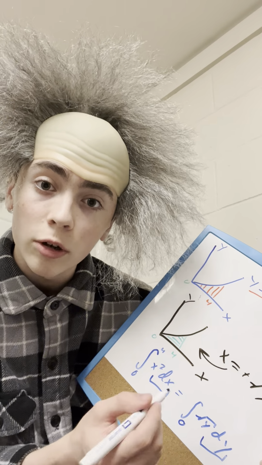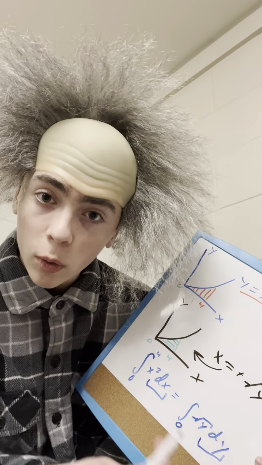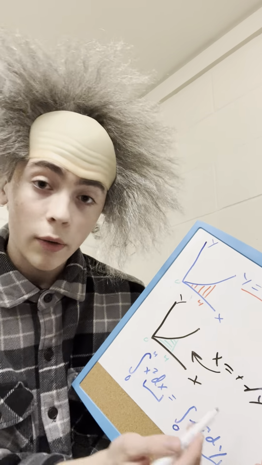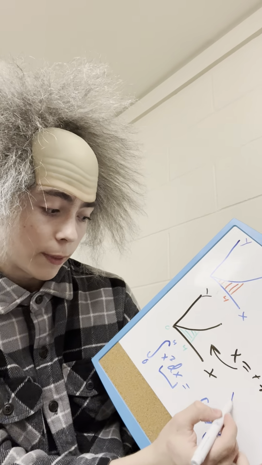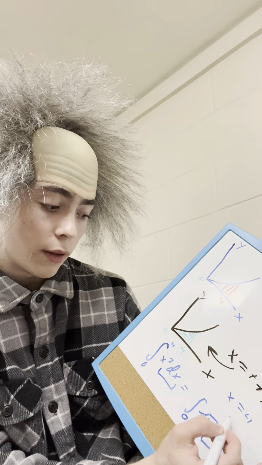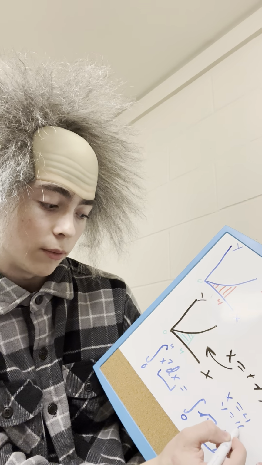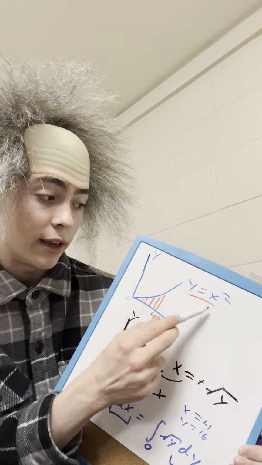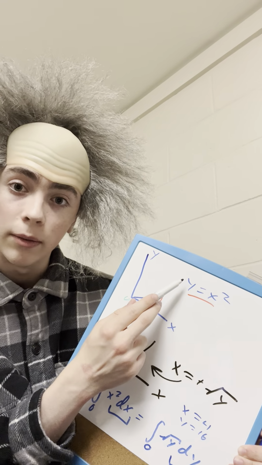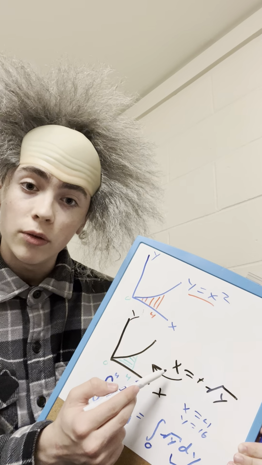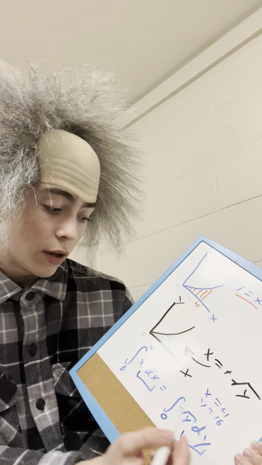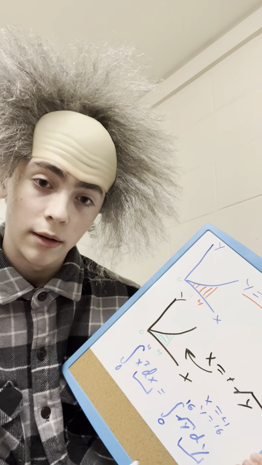And the upper bound is going to be a y bound, and it's going to be the y coordinate that corresponds to this x upper bound, right? So, okay, if x is equal to 4, then y must be equal to 16. And that follows with both of these equations. If I were to plug in x equals 4 here, I would get 16. And same here, if x is equal to 4, then y must be equal to 16. So the upper bound on this is going to be 16, right?